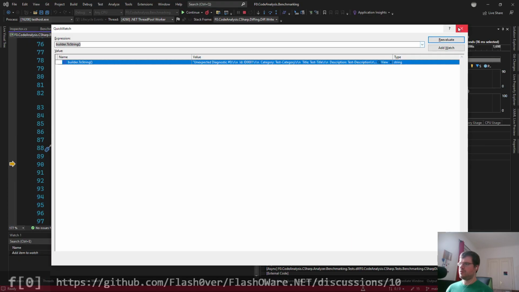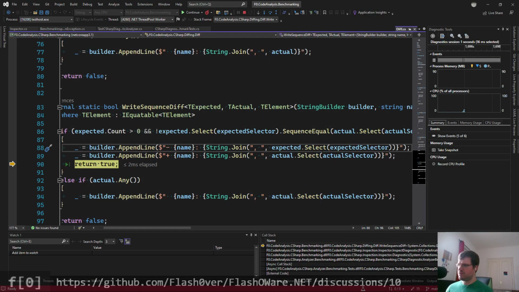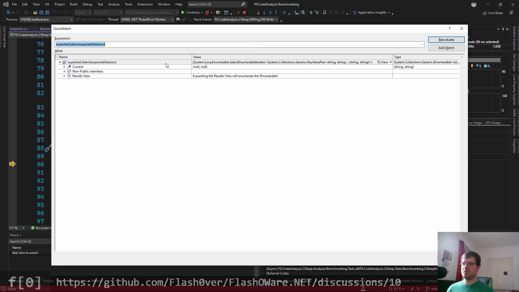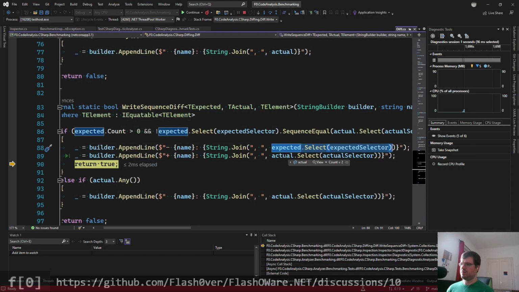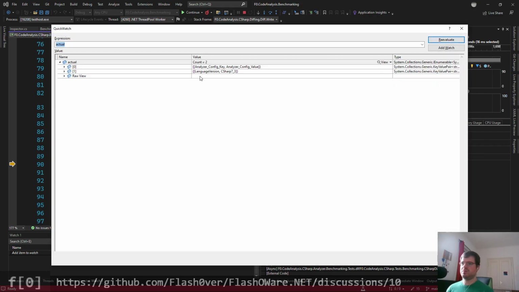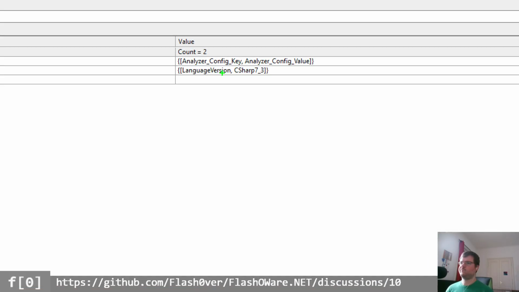Why are they second? Surprises me. Maybe they are sorted by... I assume they are sorted by key.